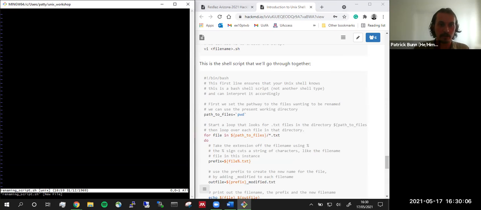I pressed a random key then instead of going into edit mode. So I need to hit insert to first go into edit mode. And now you can see down here at the bottom, we have insert in the bottom left. And now I'm free to type. I want to type hash, exclamation mark, and then bash.